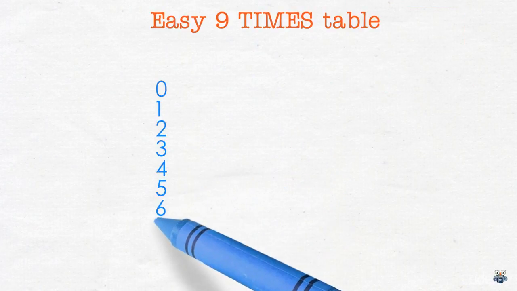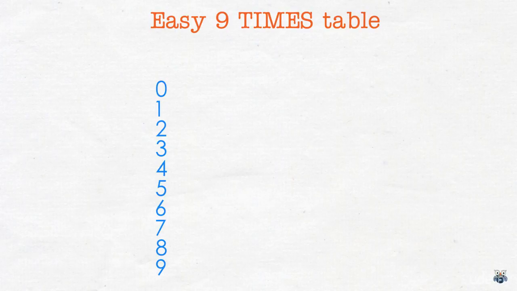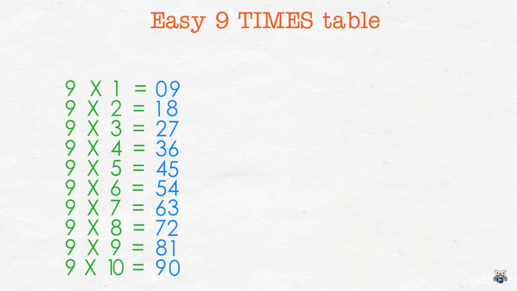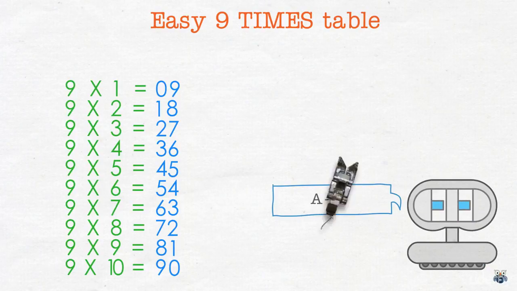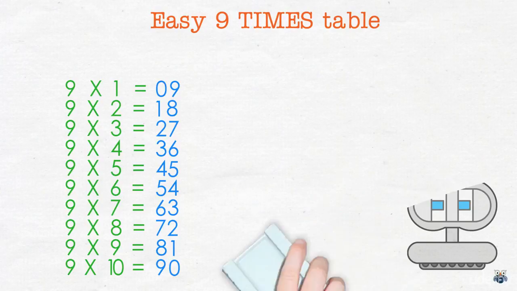First, write down the numbers from 0 to 9, starting from 0 and moving all the way to 9. Now repeat these steps, but this time start from the bottom and move upwards, like this. That was not too bad, and there you have it, the 9 times tables. This is a nifty little trick, especially when you are not sure of a result. It's easy to replicate, and learners love the aha moment at the end.